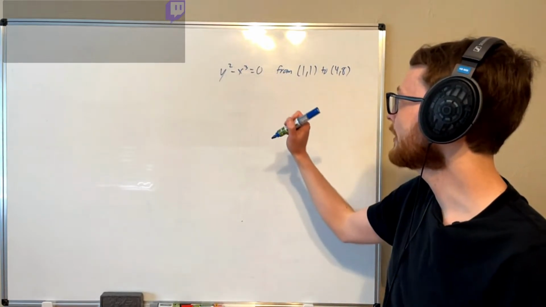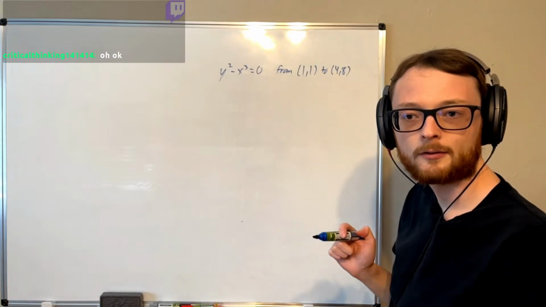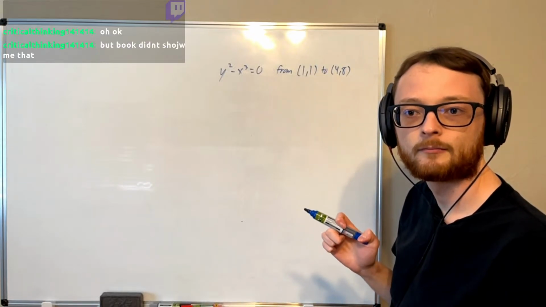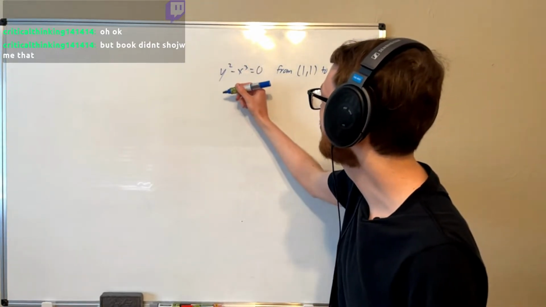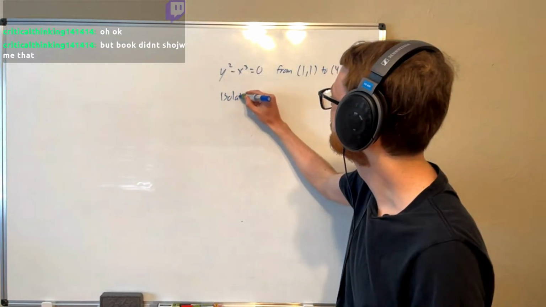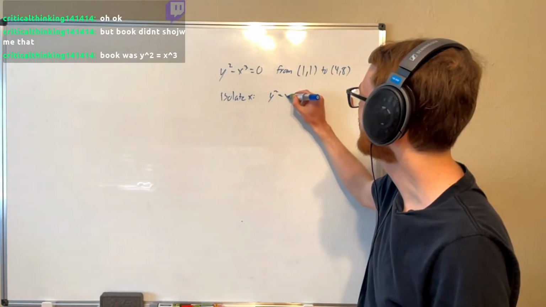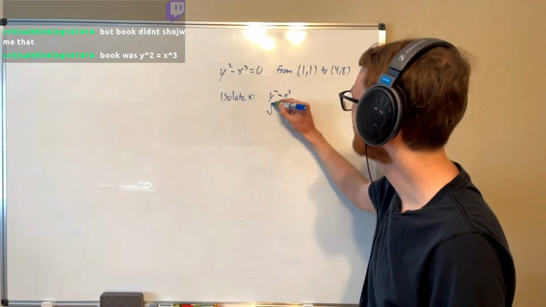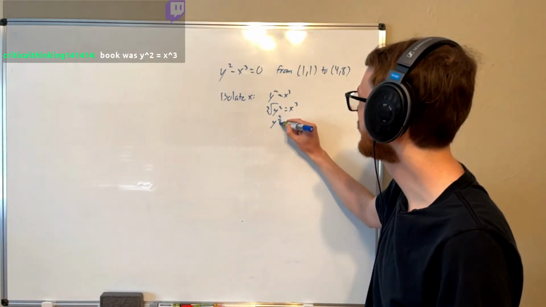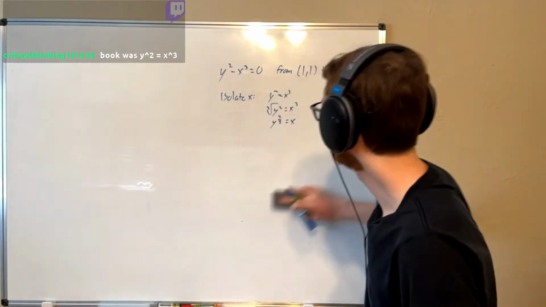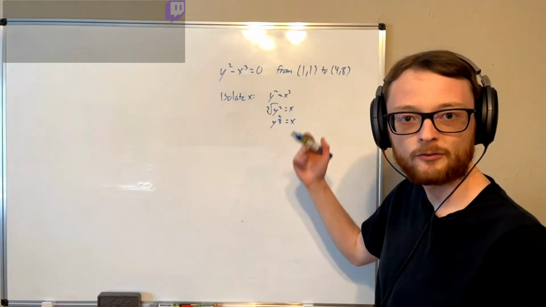How I'd approach this problem is you can isolate x or y pretty directly. So let's just see what both situations look like. So if you isolate x, we have y squared equals x cubed. Take the cube root of each side. So x is the same thing as y to the 2/3, we could say. Oops. No cube there. So y to the 2/3, that's not too bad to integrate. It's just a power rule.